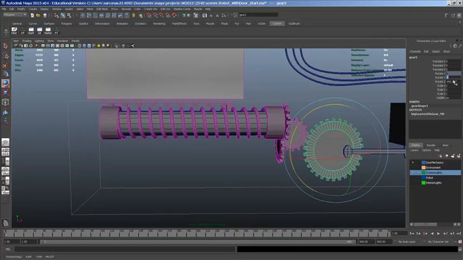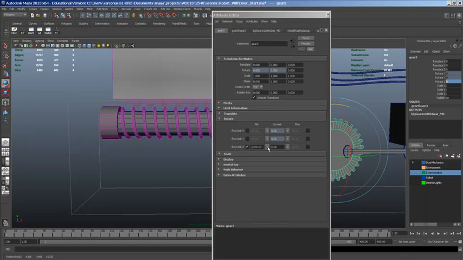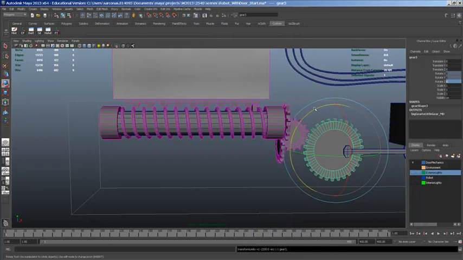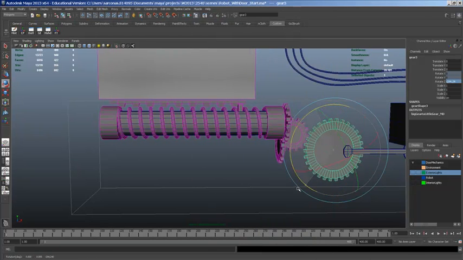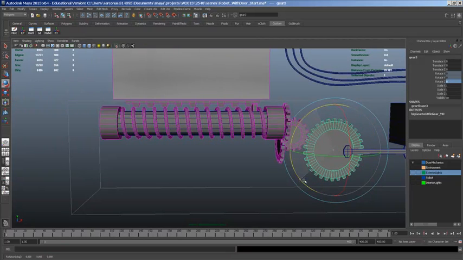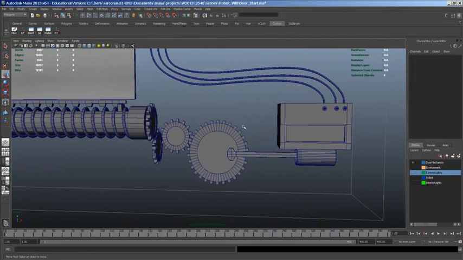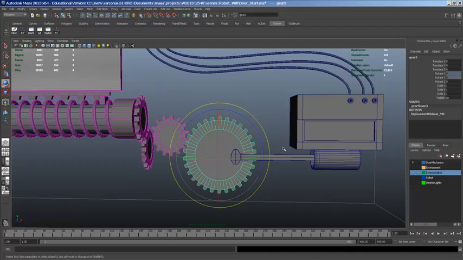Just go back to 0. I don't want to go anything further than 0 this way, so I specify in my rotate Z a limit of 0 for the maximum. Now this thing is locked into just being able to do that animation. Once we're done, no one will really touch this. This is just for us for right now, so we don't accidentally break it.